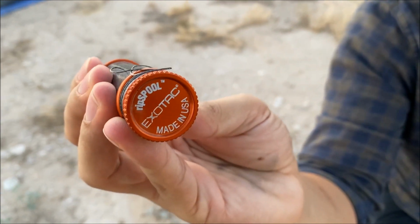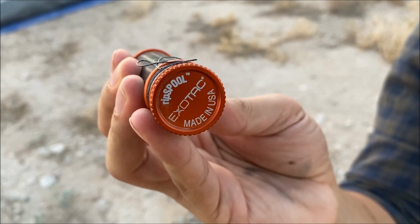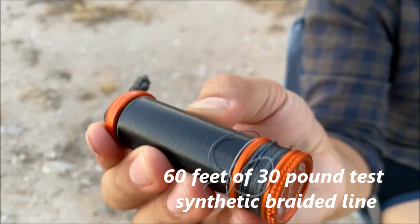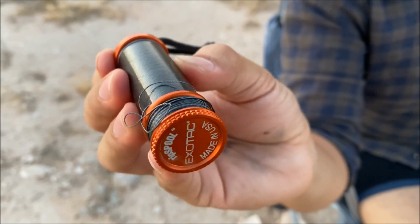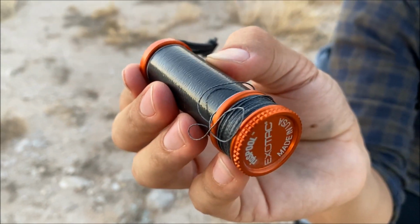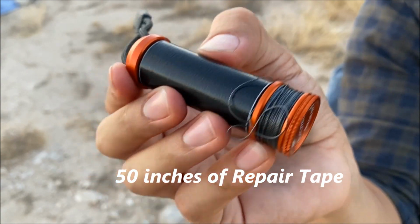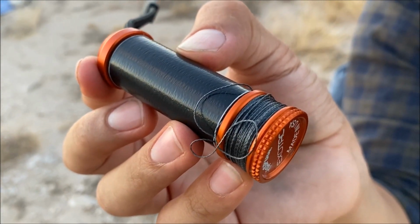Now, with all Exotac items, it is American made. It sells for $29.95 at the time of this video. And this comes with over 60 feet of 30-pound test synthetic braided line for repairing gear, improvising gear. Hell, I think you can even improvise this as like a hobo reel. I think I could capture a couple of crawdads with this thing. We'll give that a shot in the future. It also comes with 50 inches of repair tape. Once again, for repairs, repairing your tarp, your tent, that kind of stuff. Also, of course, it's tape, so you can get a fire going with this.